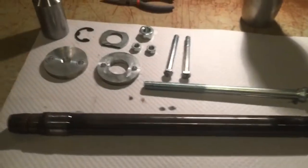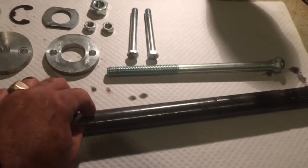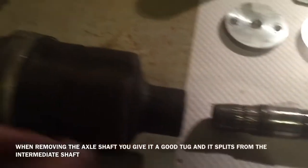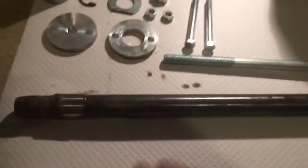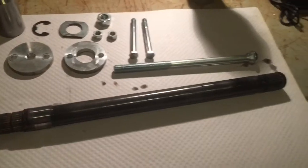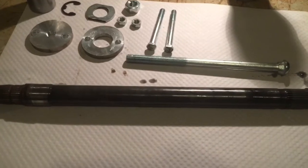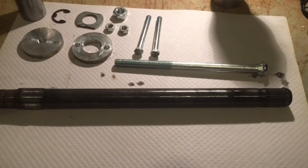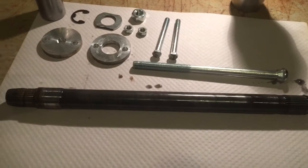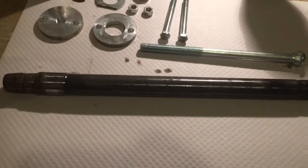So the way this all goes together, an intermediate shaft is inside the differential. You split it here as you're removing the axle shaft. Then you can remove the axle shaft, and then you're supposed to be able to pop this out freely out of the differential. In my case, it wasn't that free. Apparently there's a tool you can get from Chrysler, a puller or a slide hammer or something. That's what the Chrysler technicians use when they're working on this.